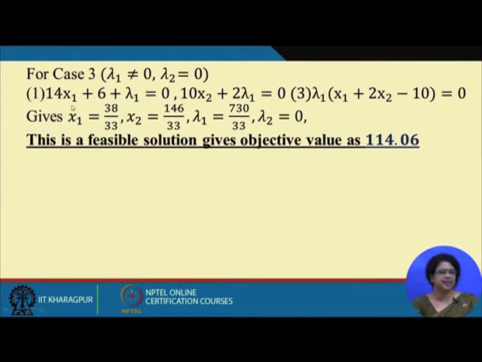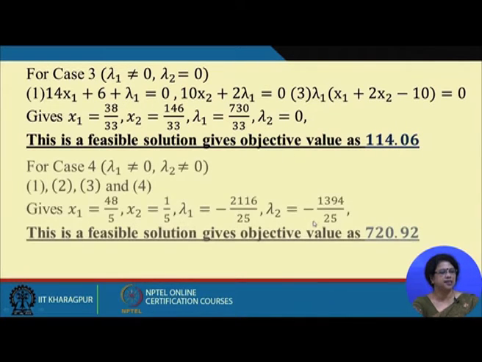Let us see the third case. Lambda 1 not equal to 0, lambda 2 equal to 0. If we just substitute the values in 1, 2, 3, 4, we could see that x1 is coming this, and from this set we can very nicely check that the non-negativity constraint is satisfied. Thus, we can say that this is a feasible solution, alright. That is why this is the solution. And in the fourth case, we are getting lambda 1 not equal to 0, lambda 2 not equal to 0, and we are getting this.